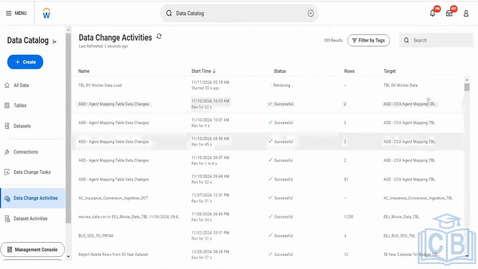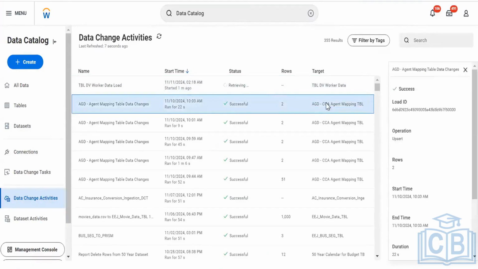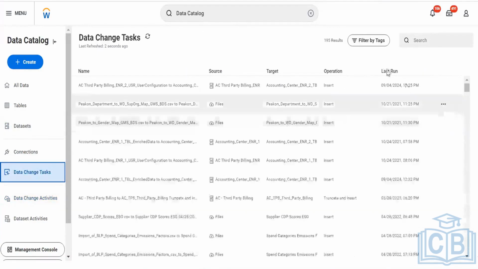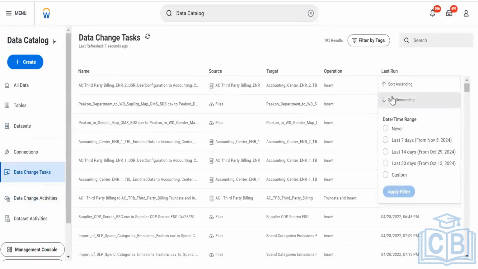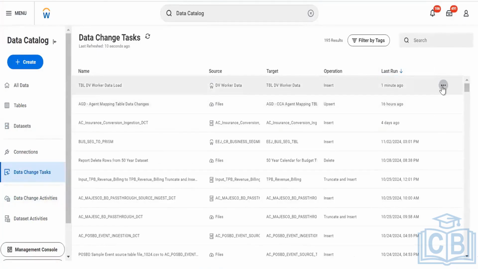How do we run them? We need to go to the Data Sense task. Let's hit this, I will show you. This is running. I can go on it and give a run on it. This is the activity. You can go to Data Sense task from here. Descending. Let's say I want to run this, I can give run now.